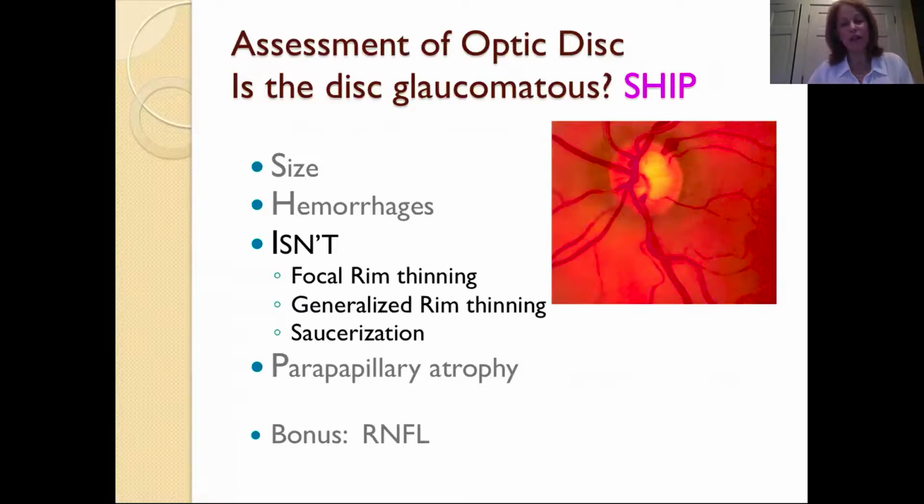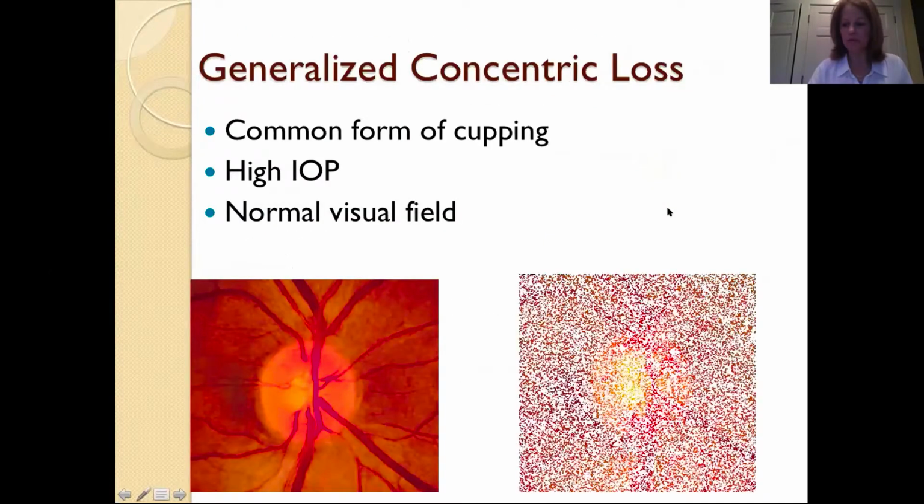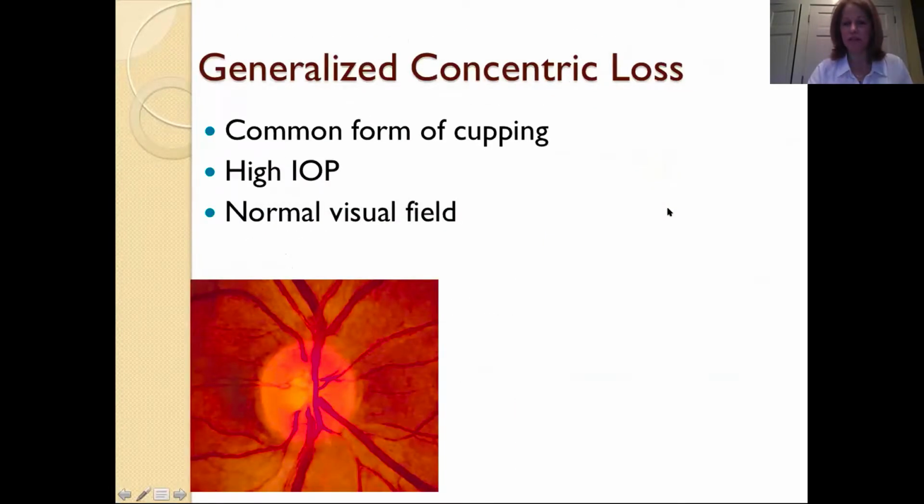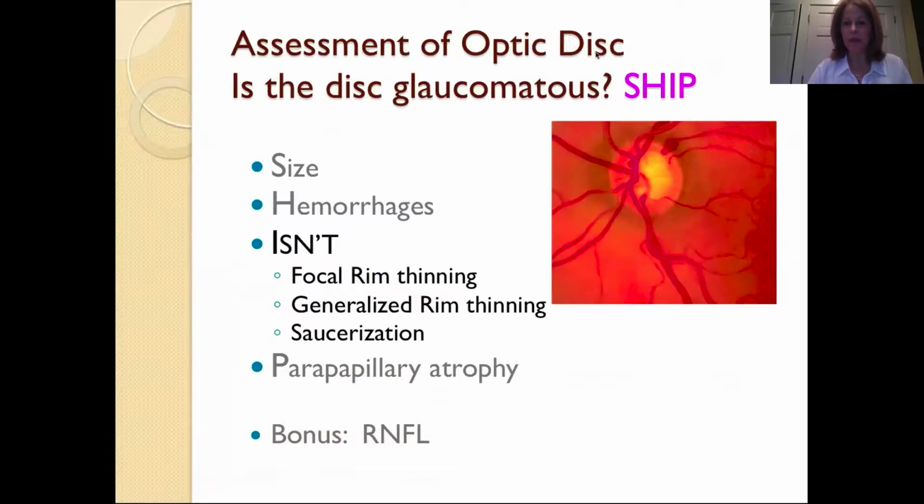Then I like to take my attention to the rim. Let's see the thickness of the rim. To do that, you really have to outline where the disc is. This eye, it's pretty clear. Sometimes with peripapillary atrophy, it's a little bit more difficult. Let me just go back for a second. So we can see the edge of the disc is here. And then we look for the edge of the cup, right around there.